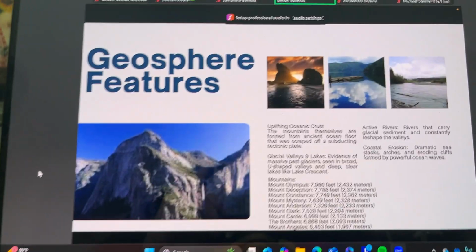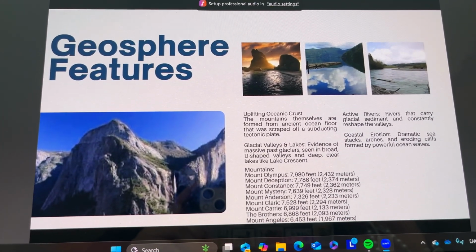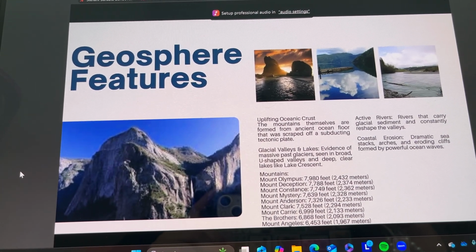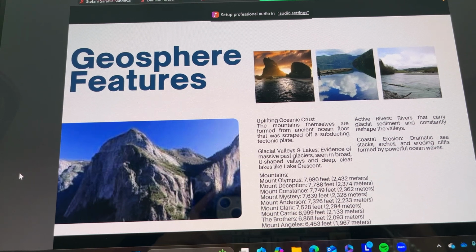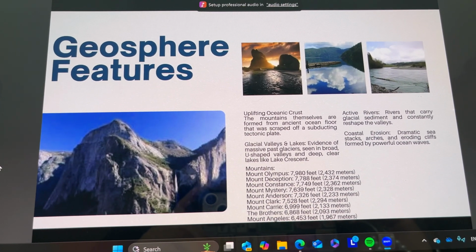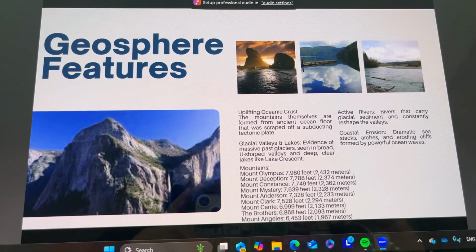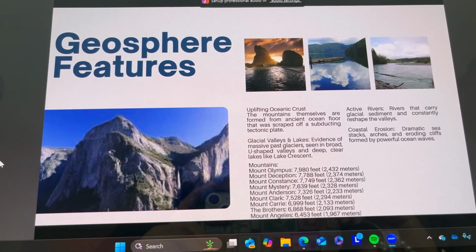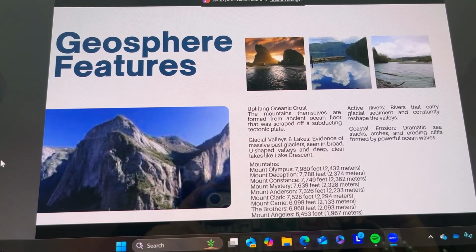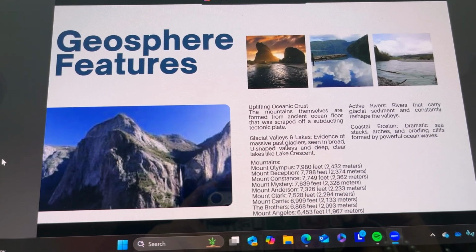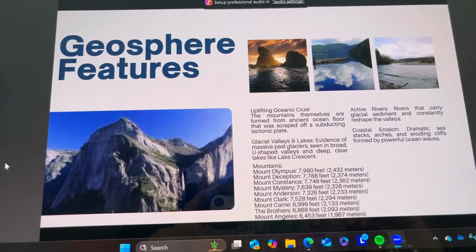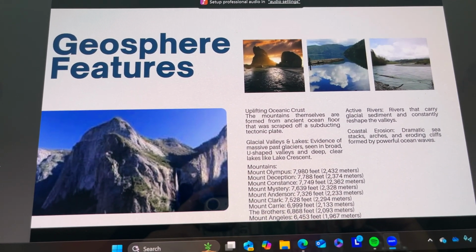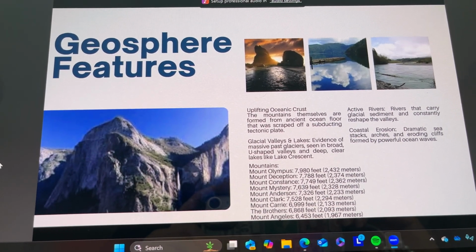Moreover, it has this Olympic oceanic crust because the park is on a coastline, so it has tectonic plates from the ocean and tectonic plates from the land. The ocean floor subducts, and this is what creates all the mountains. This is why it has a lot of mountains. It also has glacier valleys and a number of lakes. The glaciers are because of the mountains. They are pretty much at a high point, and this creates really low temperatures, which creates glaciers.